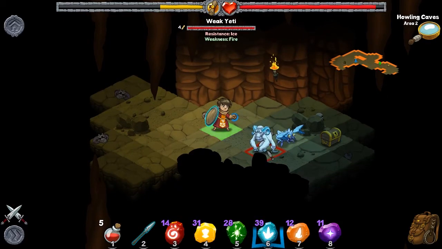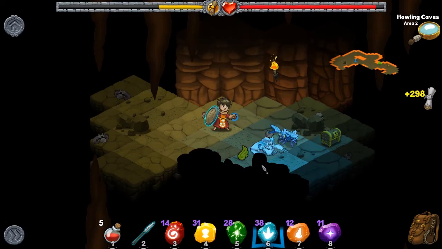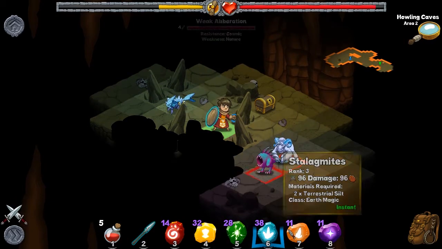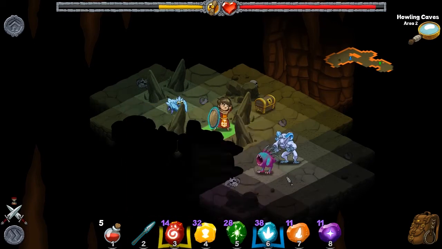Something I don't like is changing equipment is a turn. I'm not a fan of that. So he's ice resistant. What's wrong with me? Go over here, let's use stalagmites. This should be fun. Oh, that's what that does. Okay. Stalagmite just puts up shields around me. Well, now it could randomly hit the enemy. Just didn't this time.